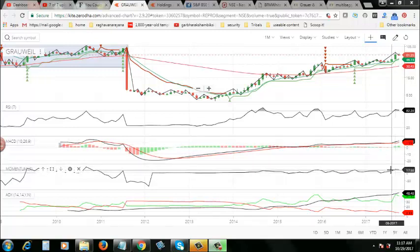And look at the momentum. Momentum is actually lying on top of the baseline. Right now it is in a confusion stage. Look at the tip of the momentum. That is in parallel with the baseline. So the price is going down, so that is what we can expect, and that is what it is also right now here.